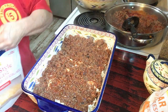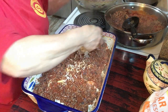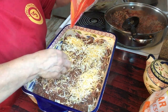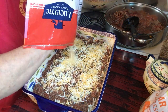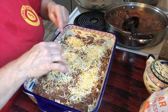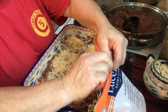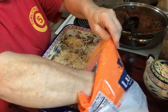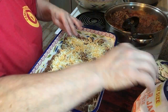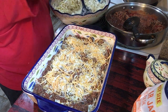And I'm gonna add cheese to this. I'm using the cheese that I have so it doesn't spoil. But you can use pepper jack, cheddar. I'm using a combination. This is cheddar jack cheese. And we're going to put on another layer of noodles.